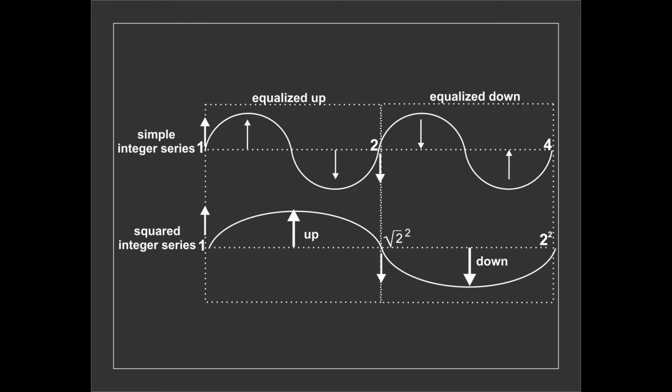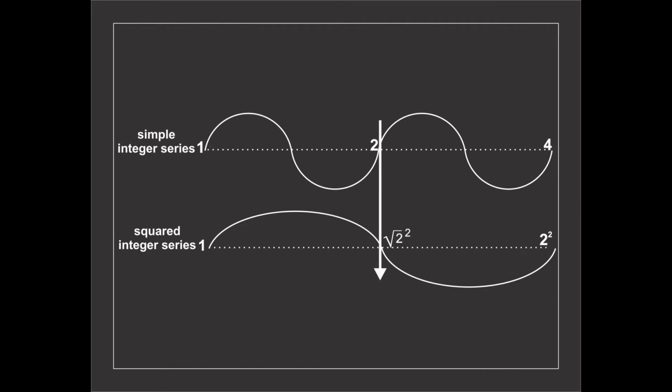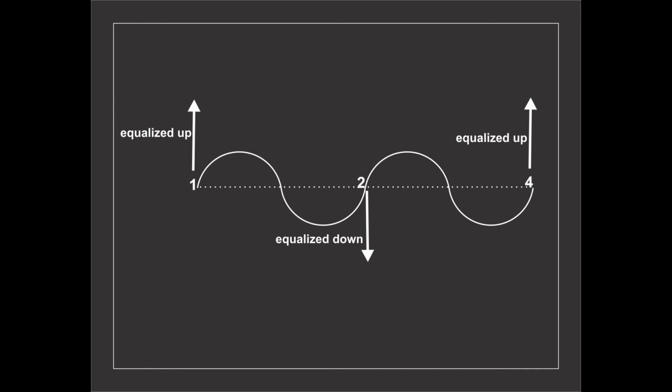In spacetime, equalized perception is fundamental, and simple integer perception is relative to equalized perception. When the identity series is compared to the squared series, it is observed that 2 and the square root of 2 squared define the same perspective state of 2, and necessarily share the same vector orientation. Given that the equalized perspective is the reference, then 2 will be fundamentally defined as a square root of 2 perspective. The identity series of 2 then alternates vector orientation every other multiple of 2.